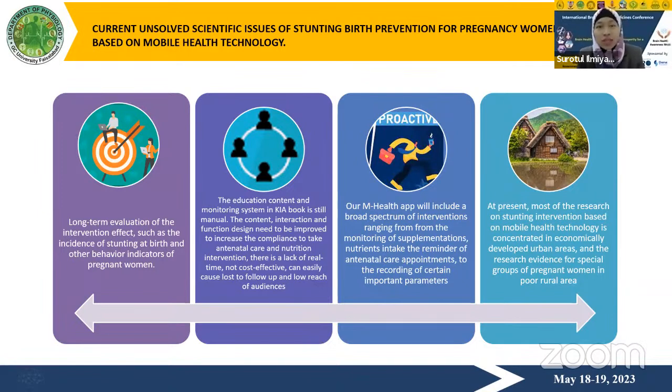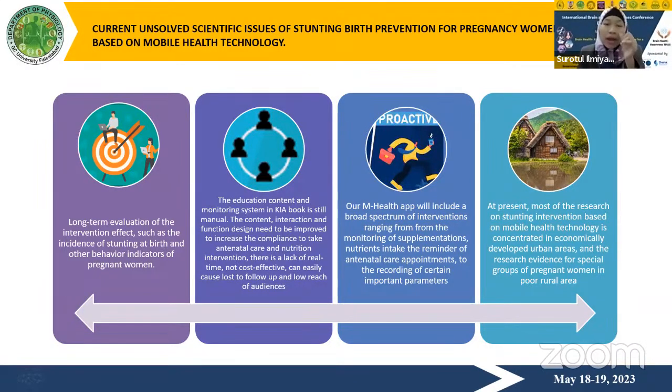This research is the first randomized control trial to control the long-term effect on incident stunting. The second one is that the education content and monitoring system in the KIA book or maternal book is still manual. The content, interaction, and function should be improved to increase compliance to take antenatal care and nutrition intervention, and it needs to be cost-effective for developing the new app, so it can be used easily by pregnant women.